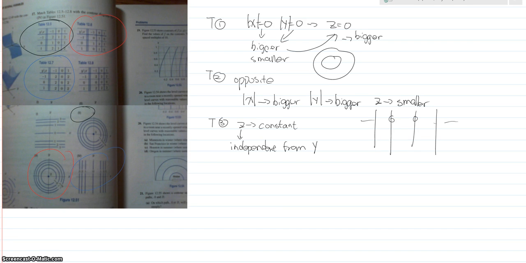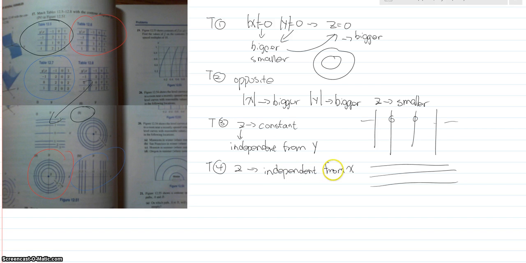Now through the process of elimination, you know that table 4 will be graph 1. But let's see why. In table 4, on the contrary, z is independent not of y, but of x. So instead of having vertical lines, you have horizontal lines that go like this. Because in this case, it doesn't matter what your x value is, your y value and your z value will be the same. So therefore, the only one that has horizontal lines all the way through is graph 1.